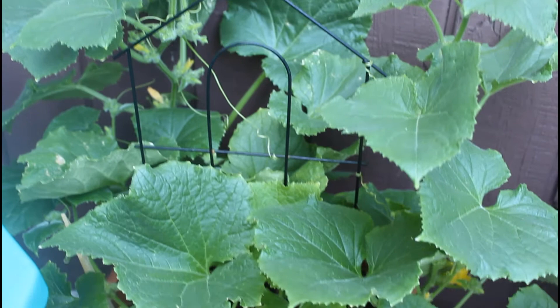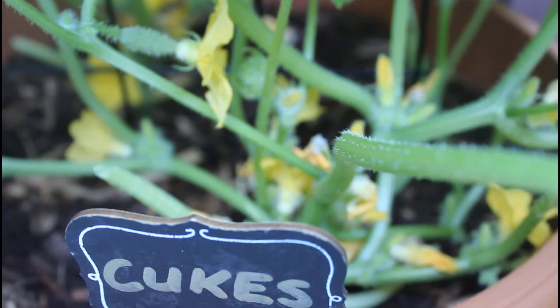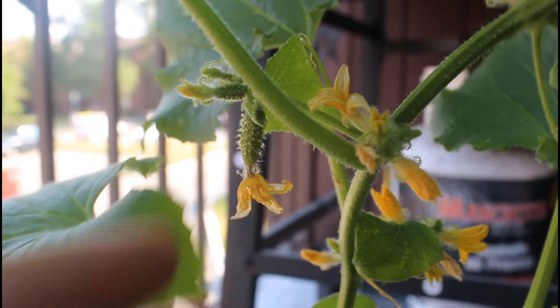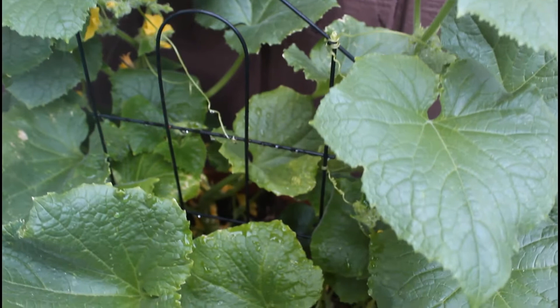This is another week later and I have tons of little blossoms showing on the plant. The first blossoms to appear will actually be male, so these will not become cucumbers. Next will appear the female blossoms — the female ones are different as there's a tiny little cucumber growing behind them, and that's how you can tell the difference between a male and a female flower.